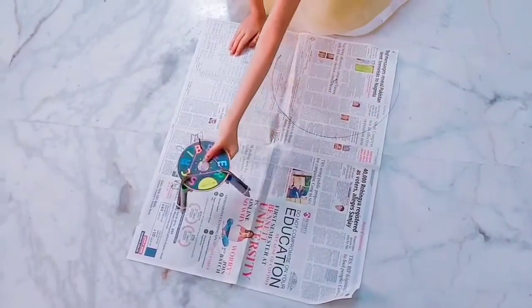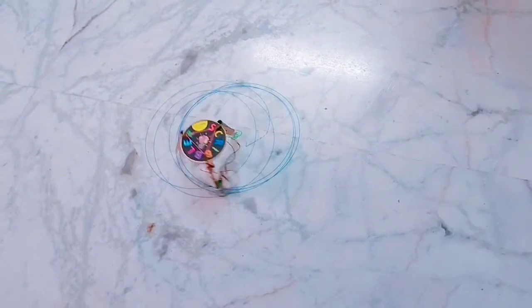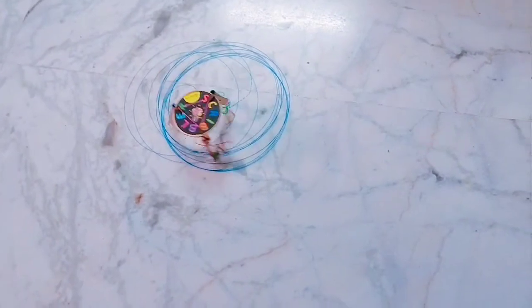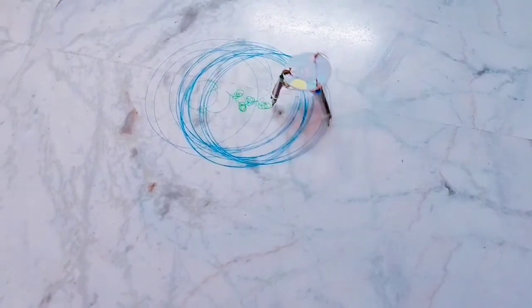Whoa! Keep it at center. Since it didn't even work on the newspaper, I'm going to show it on the floor — don't worry, the markers are erasable. Amazing circles there, Mr. Scribbler! It's looking like the solar system with all the planets in green and the orbits in blue. Isn't it, guys?